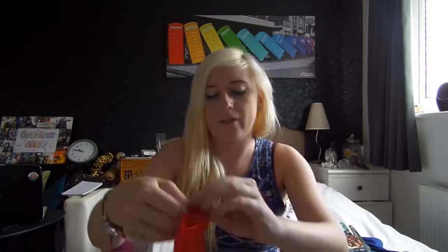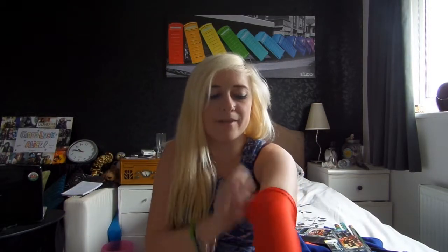It's like a little manga anime hand thing. I'm gonna put them on to show you. I like them because they don't fall down, because they come like above your elbow. This is the dress that I got. It's just a little blue skater dress, which is cool. So it's not like completely Captain America-y, but for £6 the outfit, it's quite good.